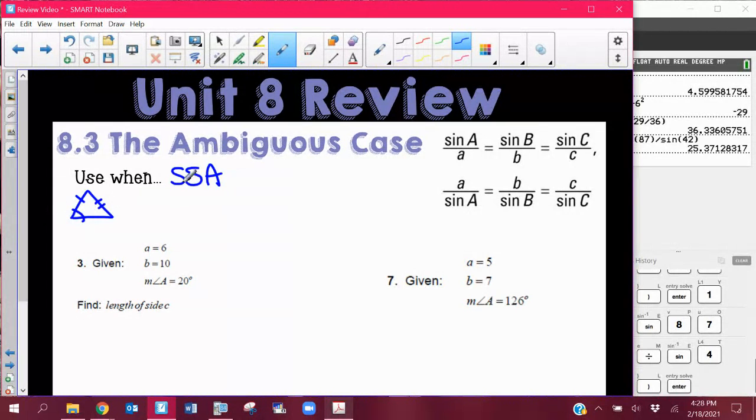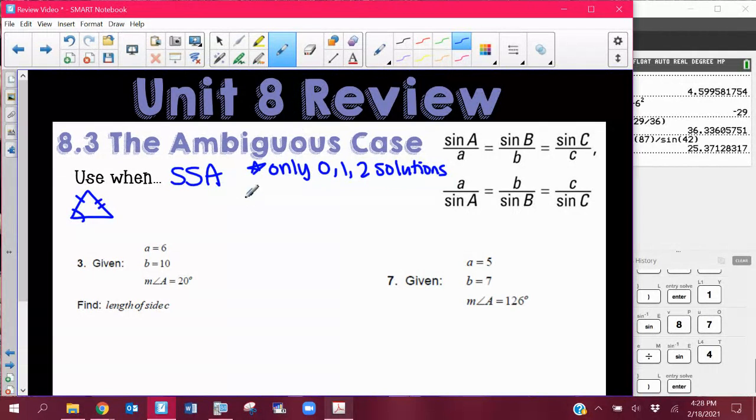This is the problem case. When you're looking at these, there are only ever going to be 0, 1, or 2 solutions. You're never going to have more than that. So sometimes your triangles are going to be normal. They'll just have one answer. Sometimes you're going to get an error in the calculator. You'll have no answers, or sometimes there are 2 answers.